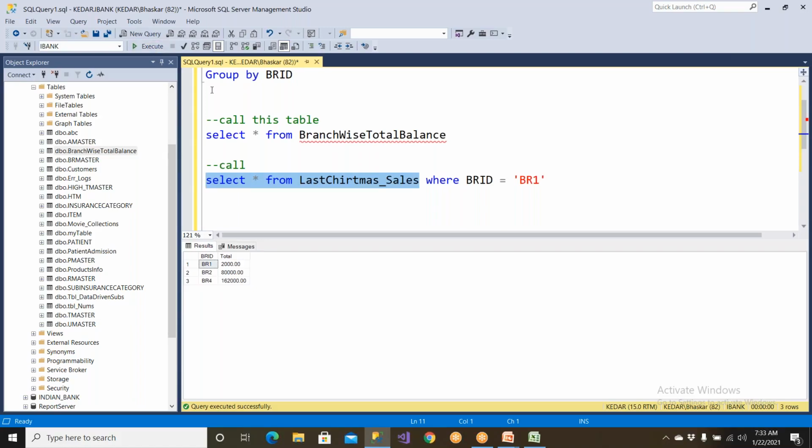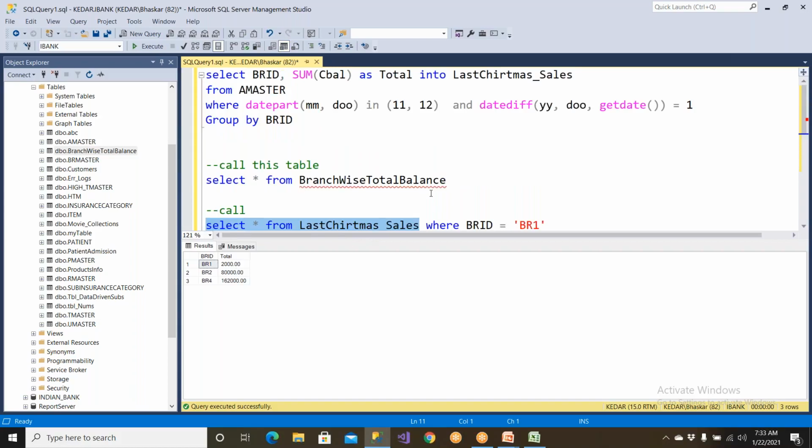It is going to store the data because it is last year Christmas data. Nobody is going to be modifying the data. It is not current month data or today's sales data. Last year is over. It is historical data. These numbers will not change. Last year Christmas sales, can you modify it? You will not be able to modify it, right? So you can keep the data permanently in a separate table. Clear? That is the purpose we can use INTO.